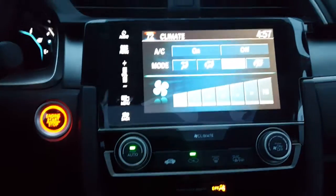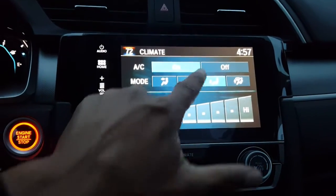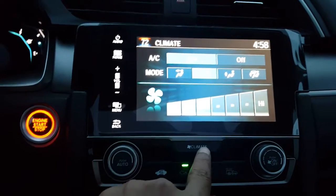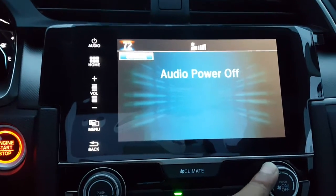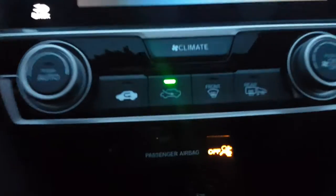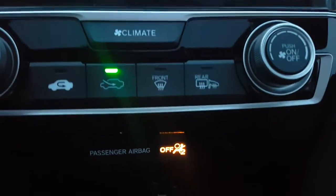Or you can go ahead and hit climate there, and you can turn the AC on, change the different mode, and then change the fan speed there, of course, as well. Hit climate to get rid of it, and then you can change the fan speed via this round knob on the right hand side as well. Then you have your circulate mode, fresh air, front defroster, rear defroster, and mirror defroster right there.